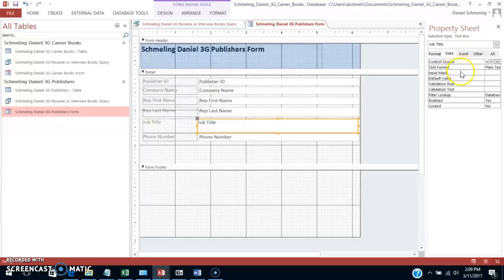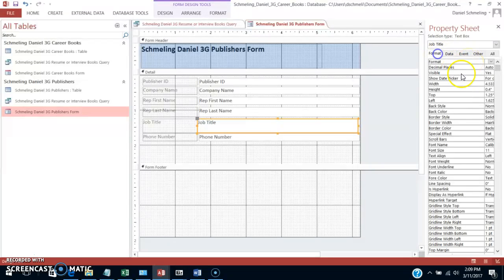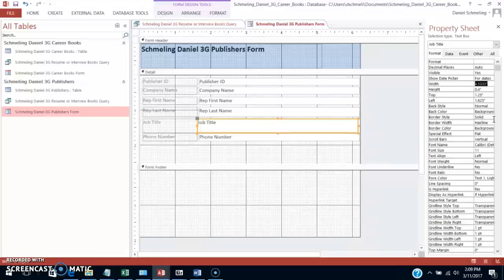Right, and there's our control box, and it says set the width to 2.5. So we're on the job title, right? We're setting the width to, we'll leave that quotation there, 2.5, and then save the changes to your design.